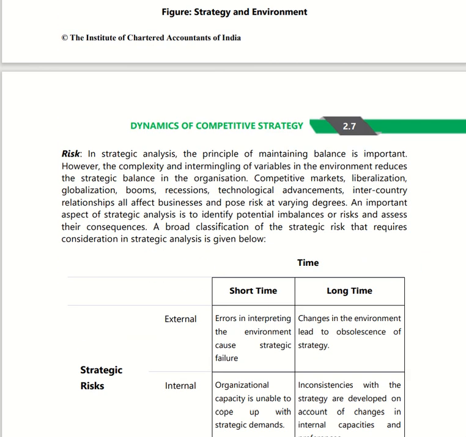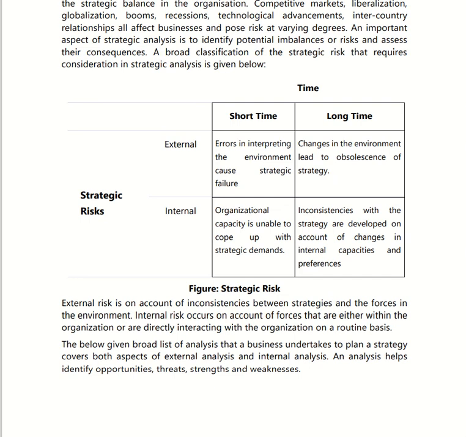Now, when you look at strategic risk, there are two ways in which we would like to simultaneously look at it. Strategic risk can be analyzed based on timeline as short term strategic risk or long term strategic risk, and similarly, strategic risk can also be analyzed based on the nature, that is, external strategic risks or internal strategic risks. Okay, now strategic risks can obviously arise either in the short run or in the long run.